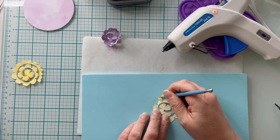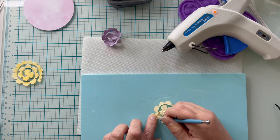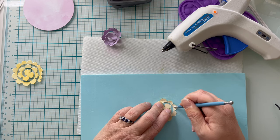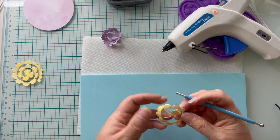So it kind of gets in your way when you're doing this step. So why do it? Well, because it actually makes the rolling of the flower that much easier, because the flower fibers or the paper fibers are already loosened up and they will roll up nicely.